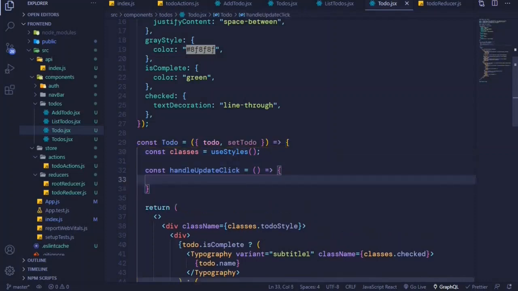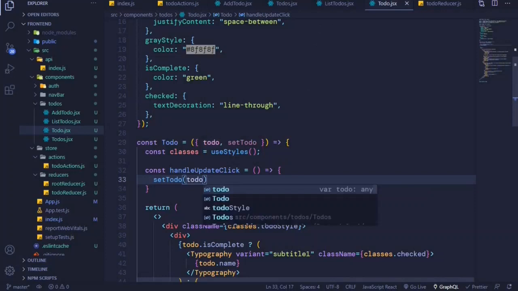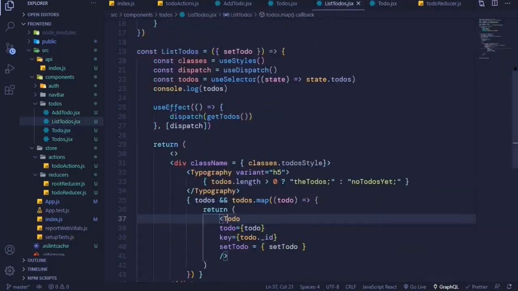So we can make use of setTodo and we invoke it, and what we will pass here is the current todo that we are trying to update, and it is this todo right here. And remember, this todo was coming from our list-todos component after we map through all the todos.